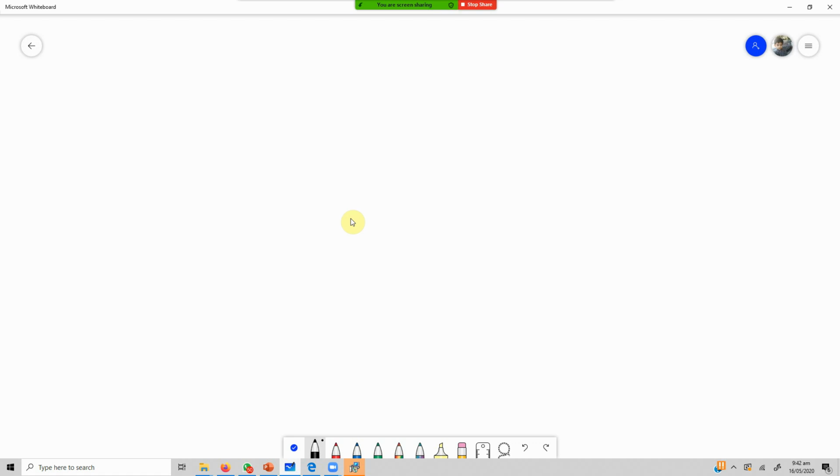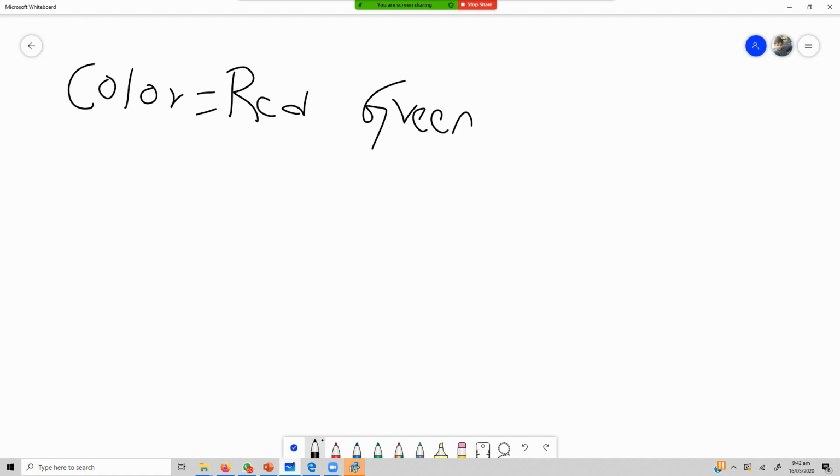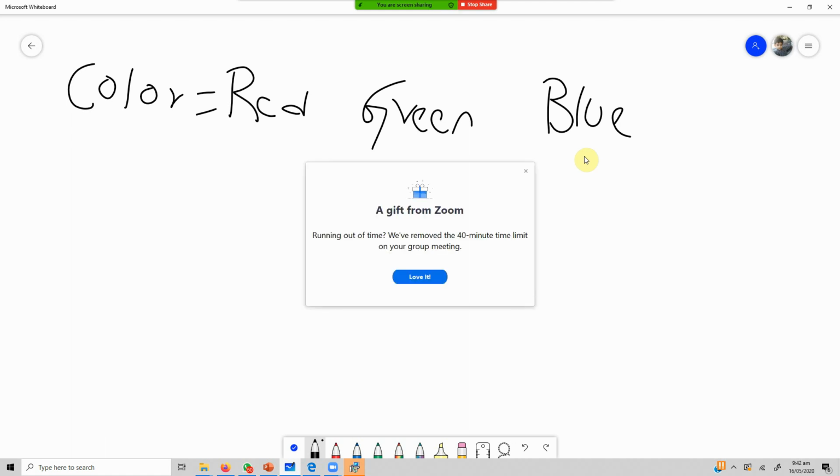Now the first step is that you identify its values, the probable values that it will hold. For instance, let's say we've got a variable color. Okay, now there are different colors. Let's say there could be red, there could be green, and there could be blue. Now this is a variable that holds different colors. So what are the values that it could hold? Maybe red, green, or blue. So first step done.